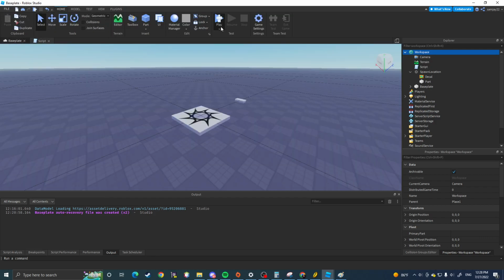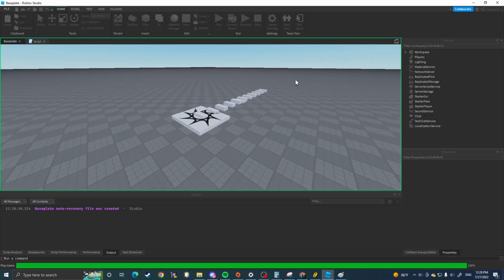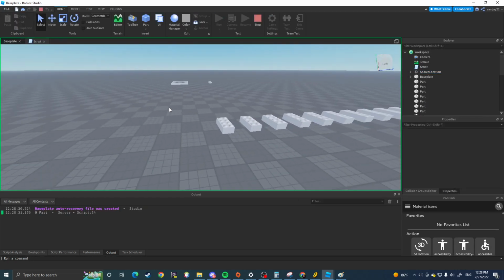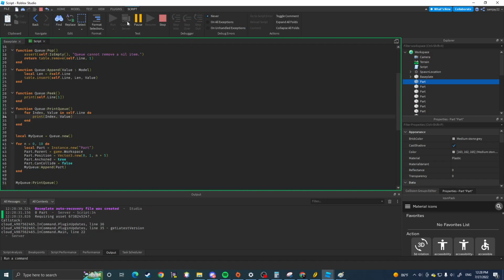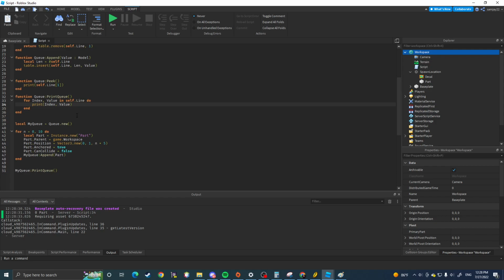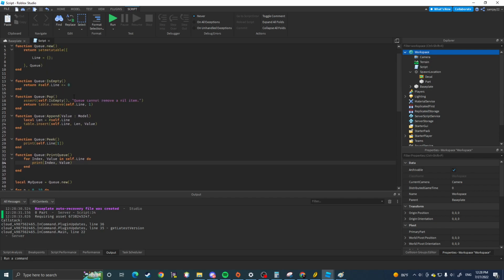Now if you run this program, we have a line of objects. And we are starting at 1, so I need to, wait, hold up. Append line plus 1. That's why.